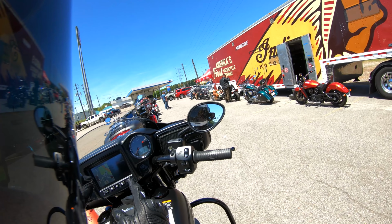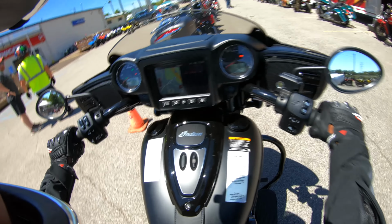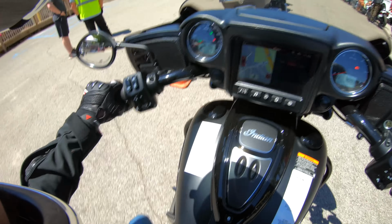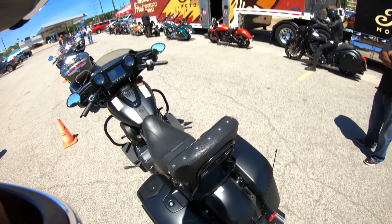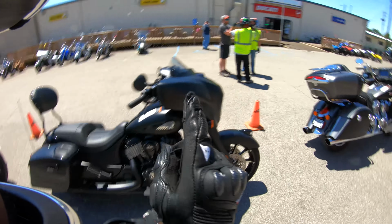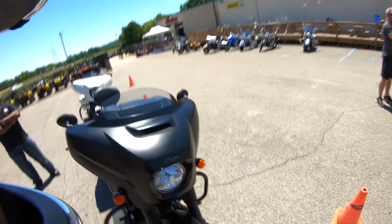So today I'm going to be on this 116 2019 Dark Horse. We got a stage one Groove exhaust. Let me show you guys a little bit more of the bike while I'm at it. This one actually has some speakers. Yeah, I do a YouTube thing. But yeah, we got the speakers in there. We got the 116. We got the matte black finish. And I have never actually ridden one with the sissy bar. Oh, that one actually has a gloss insert in there.